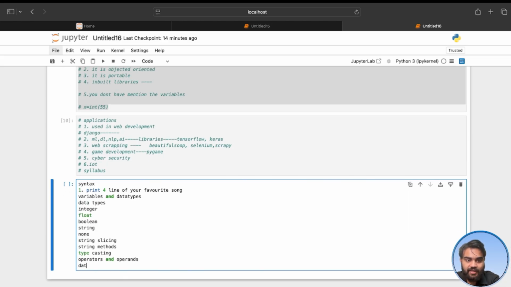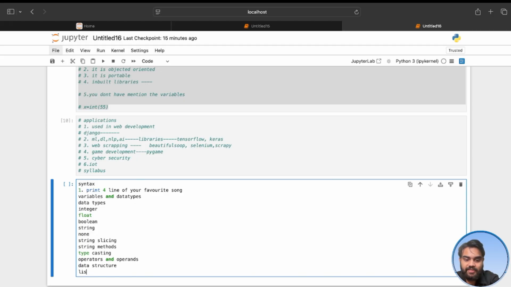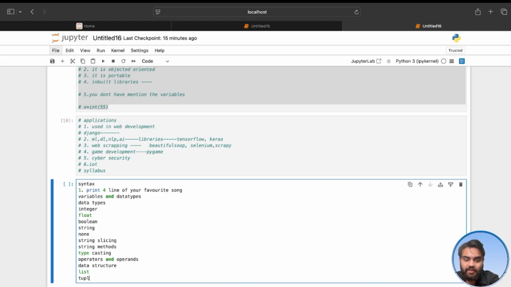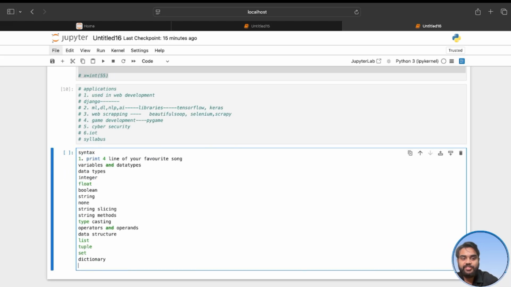After that, I'm going to explain data structures. What is a data structure? Four types of data structures I'm explaining: list, tuple, set, and dictionary. Someone can ask me, you can put all this list, tuple, set, dictionary inside the data types only. I agree. Many people use list, tuple, set, and dictionary as data types only. But I consider all these four, list, tuple, set, and dictionary, as data structures. I'm going to explain what the concept is, what the reason behind that is.